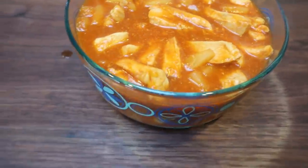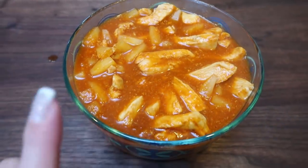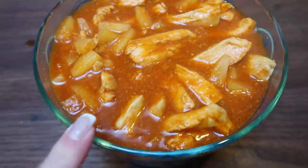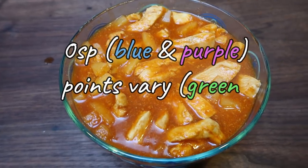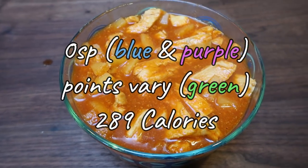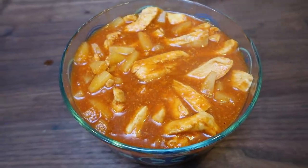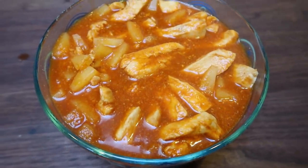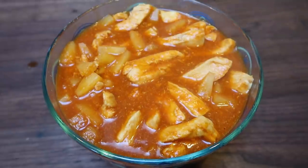This smells so good, you guys. It's starting to thicken up, so I'm going to go ahead and add in the whole can of pineapple — it's in regular juice so there are no points. Just make sure whatever you buy isn't in syrup and it's zero smart points. I'm going to stir this all together and let the pineapple simmer with this sauce, continue to thicken up, and really absorb into both the chicken and pineapple. It's done — I went ahead and just added it to a big bowl. I'll let it cool completely before I pop a lid on. This makes four servings and the best part is it's zero smart points on blue and purple. On the green plan, just count points for chicken. So feel free to pair this with some rice, some extra vegetables — it's a zero point lunch and it smells amazing.